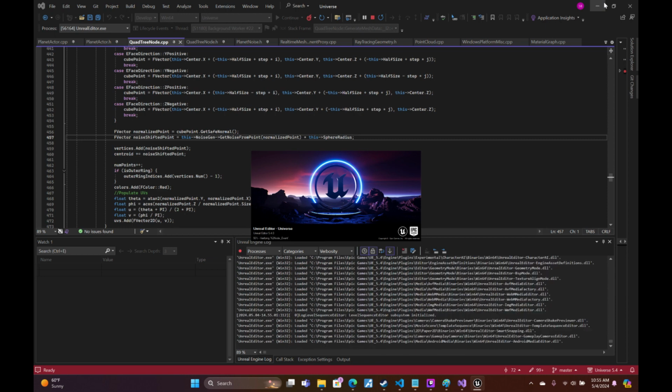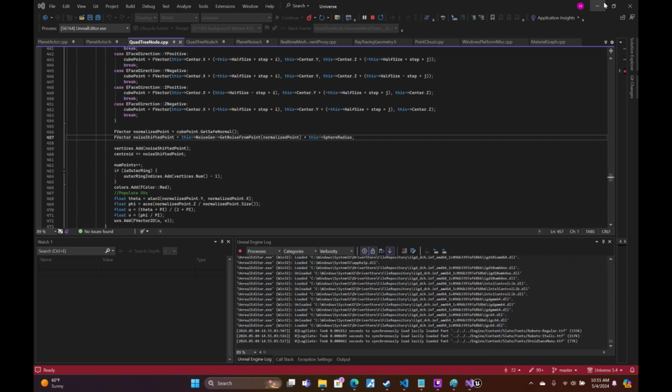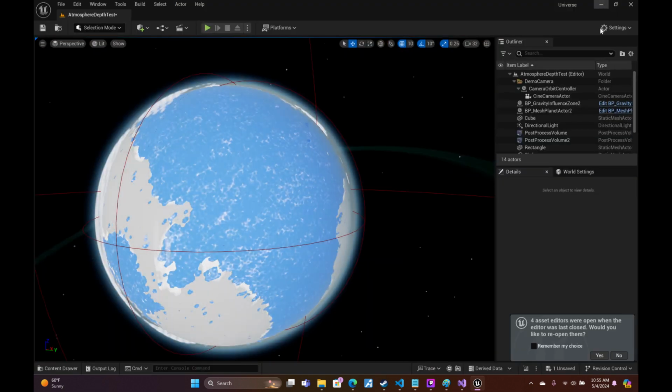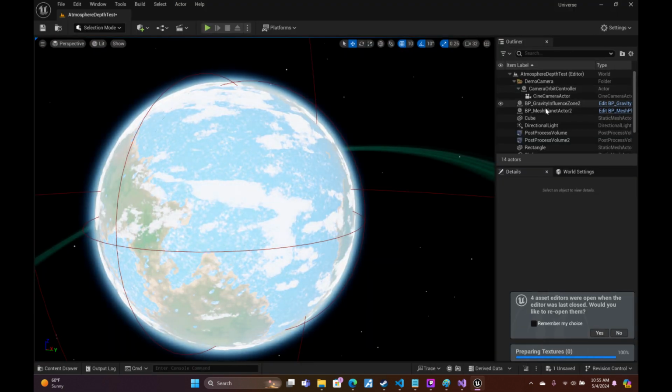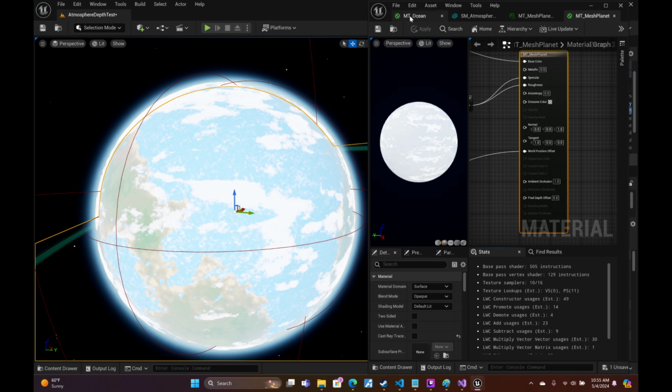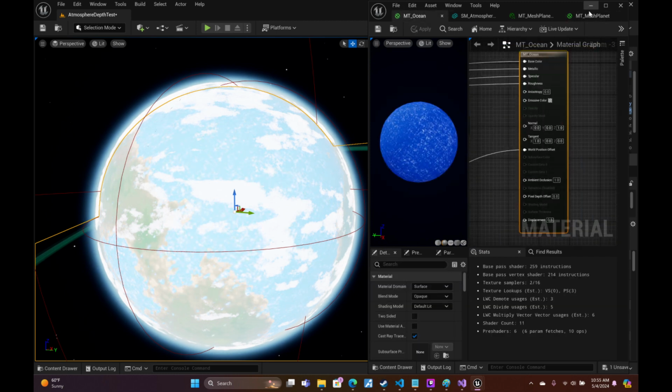Well, that's not entirely true. We have to create a copy of our planet that doesn't get affected by noise. So that's what I was trying to do a second ago when it crashed. The planet doesn't like being copied while it's active.